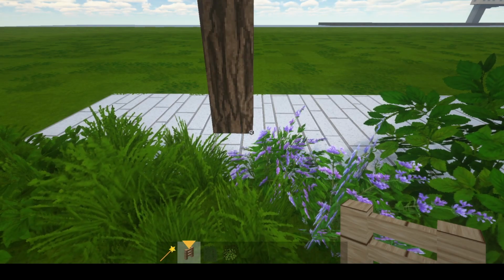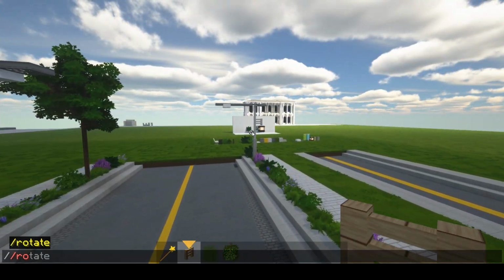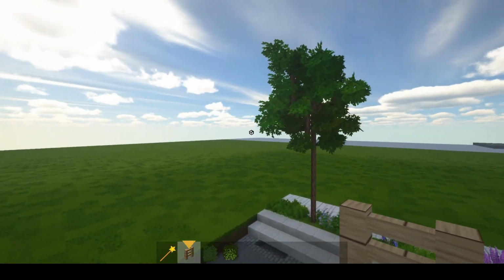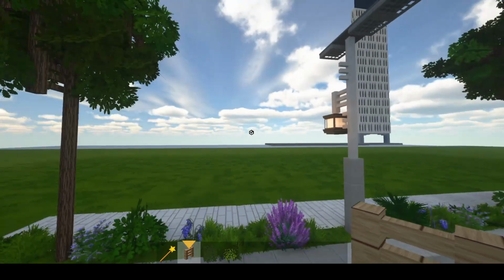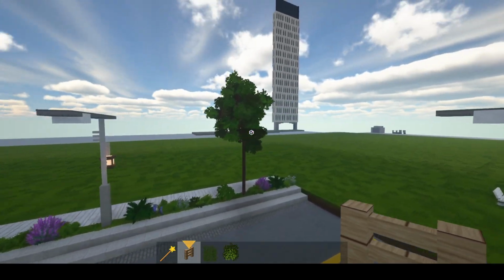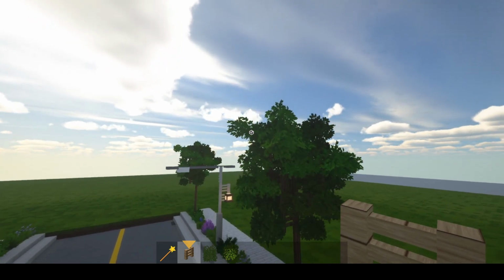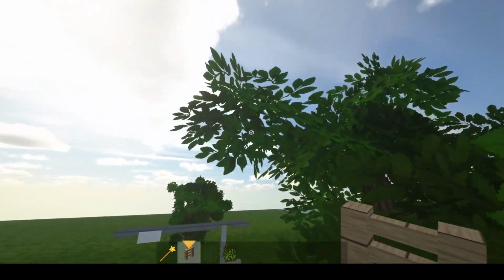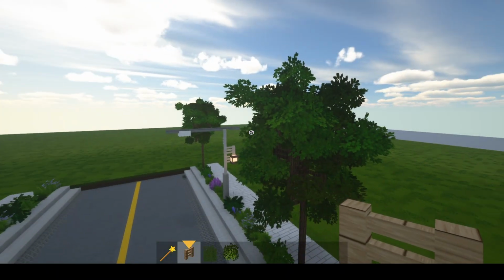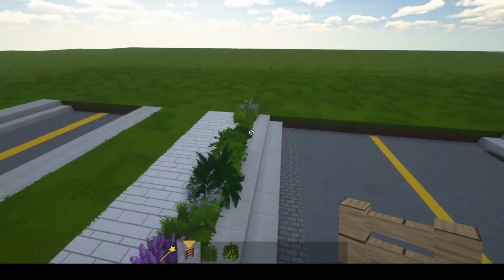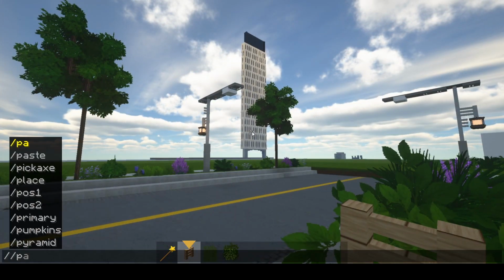I'm going to paste it without air. That's what that -a is. And then I'm just gonna add that right at the bottom. So now I'm gonna rotate it 90. So now instead of facing this way, it's gonna be facing that way. Just so that if somebody's walking down the street and they're really, really trying to criticize your build, you can see these trees, they do look identical because they are. So you can see this leaf right here is also the same one as that. So a little way to trick the player, I guess, is you rotate it 90 degrees or pretty much anything.